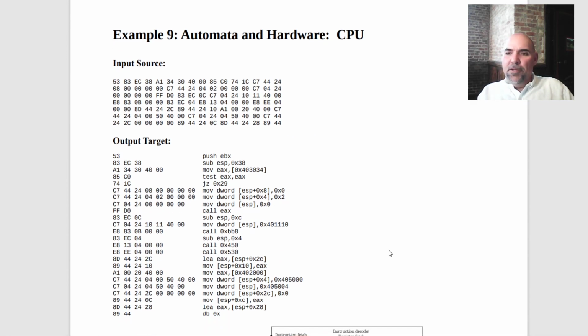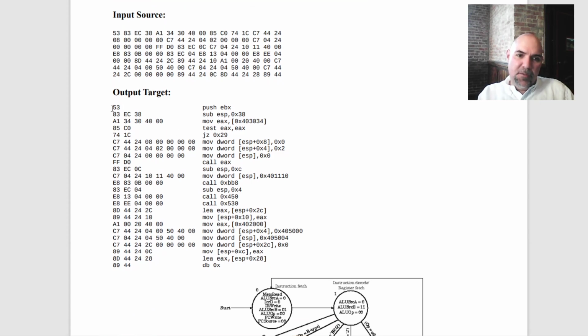All right, last few here. The CPU design itself. When the CPU runs code, your programs are really just a bunch of numbers stored in memory boxes. The goal is to understand how those are grouped, like the 53 is an instruction, the 83 is an instruction, but it has EC and 38 as sub parts of that instruction. How does all this get figured out? What's data, what's instructions? Well, the processor has a machine that knows how to parse that, how to group those things and interpret it as this kind of set of behaviors.